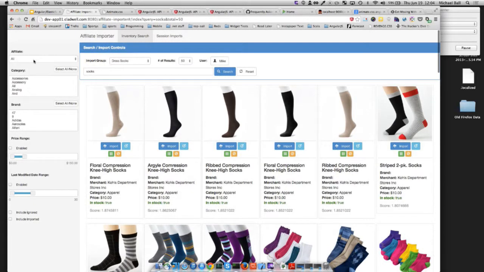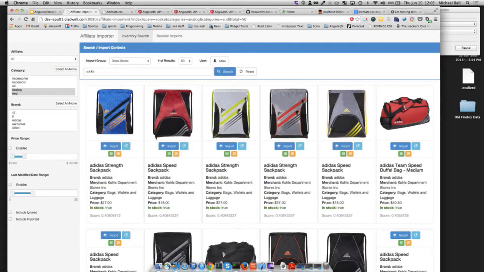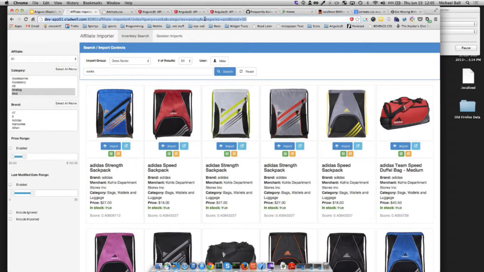We also have the ability to search categories, and we're using UI router. So I can say, I want to search these two categories and search those, and those aren't really socks, and that would be the issue. They would say, well, that data is not right, so that's when they would fix it. You can see here that this URL is bookmarkable, so if the business person is working on some set of things, they can bookmark their search, and the next day they come back and they're right back where they were.